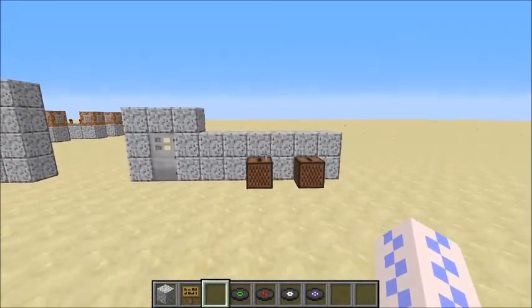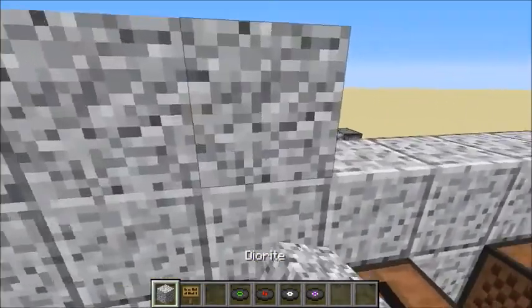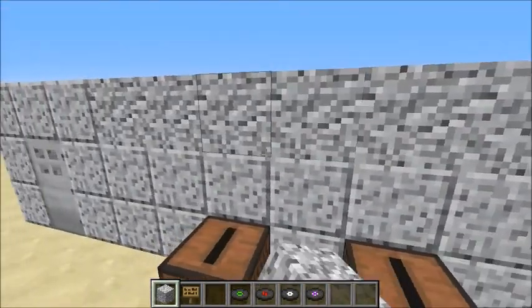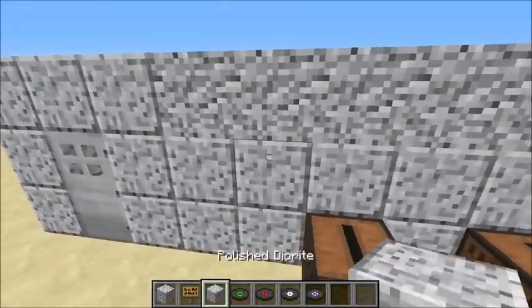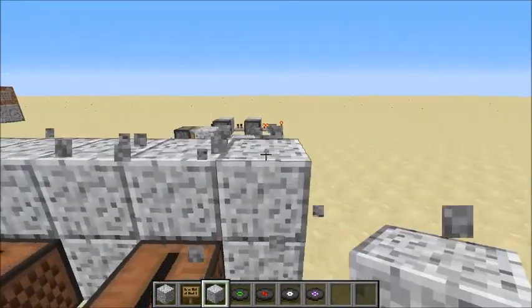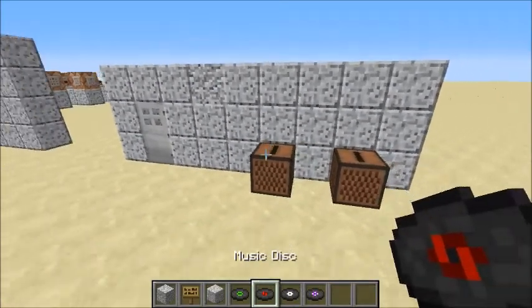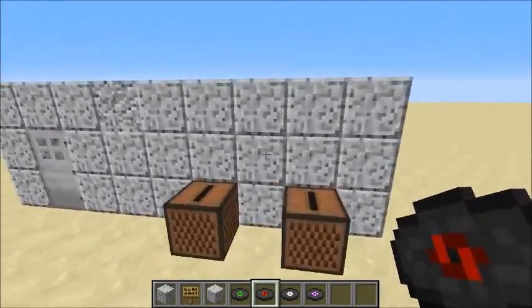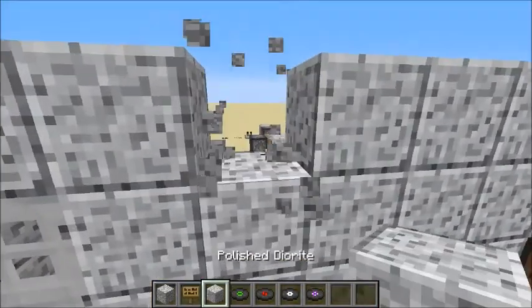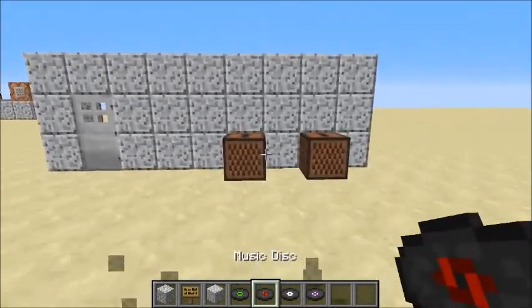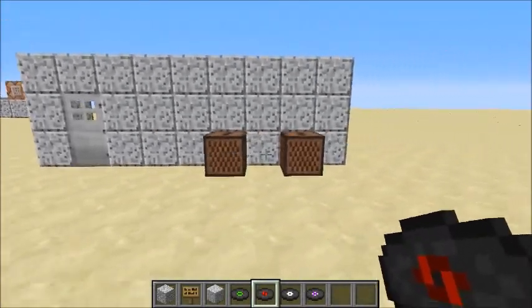Okay, now the second thing I want to show you today is something that's been in the game for a while, actually, since the actual implementation of comparators, but I just thought this was so cool. I've had this in the back of my mind for a while, and I wonder why I don't see more people using it.